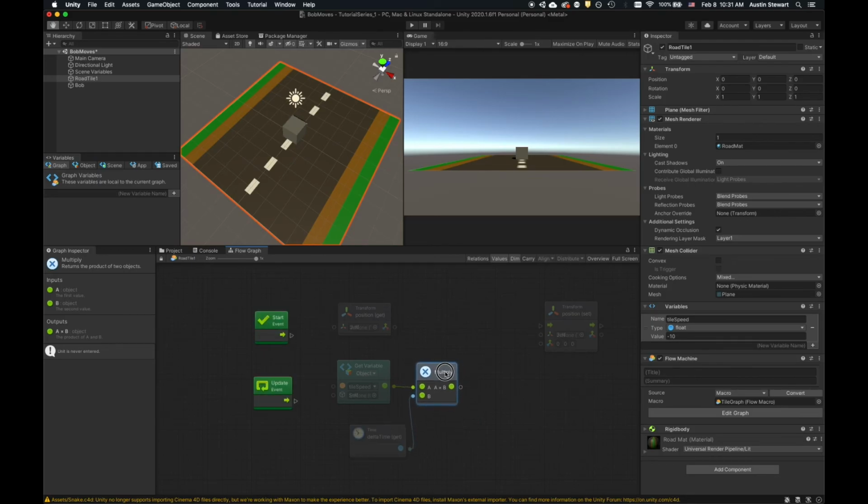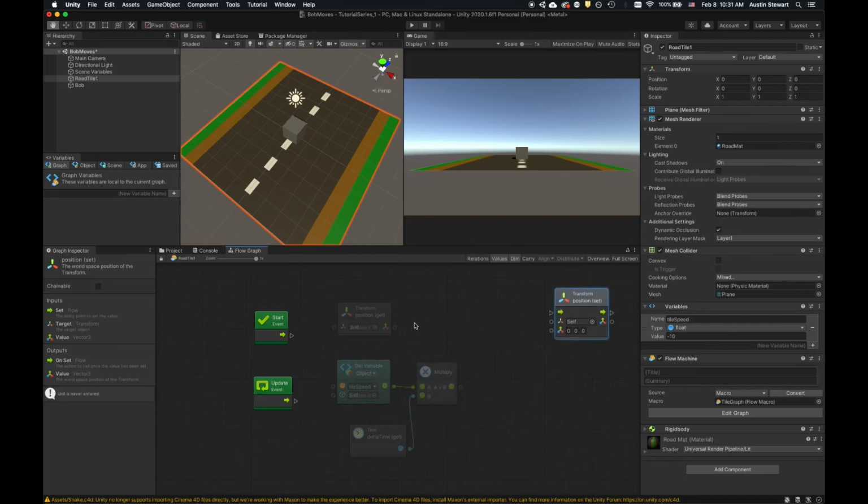Now, what we need to do is, this is the amount that we want to move, right? What we're getting out here is the number of units that we need to move in this frame, right? And so we need to be adding that to wherever we last were, right? So when this frame starts, what was our position? This is the number of units we want to add to that position. Then we add those in there, and then we apply that to whichever axis we're interested in applying it to. So in this case, that would be Z.